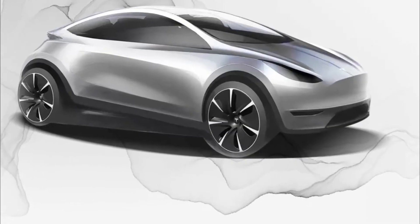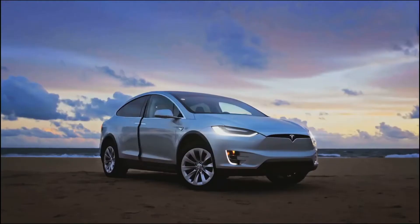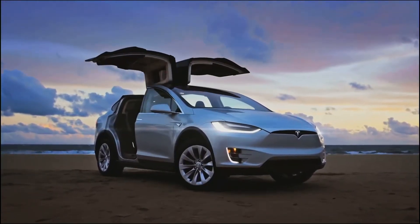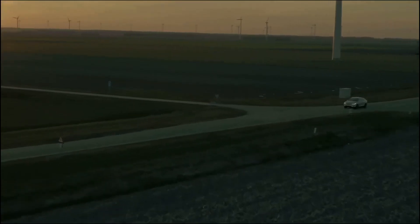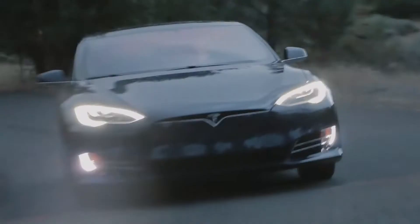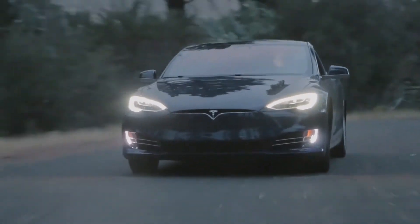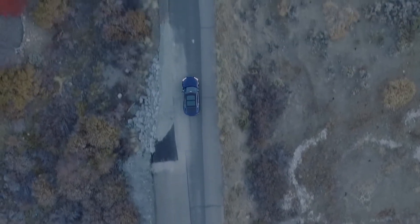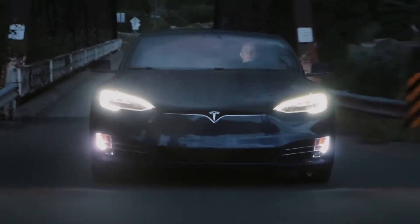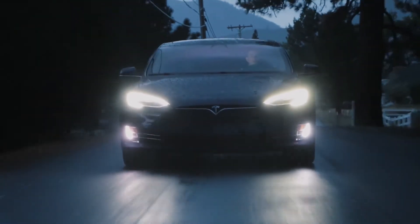Tesla is planning to release a compact car in the following years worth around $20,000, and they would probably manage to achieve such affordability because by the time they start making those cars, they'll also be using the cheaper batteries. The most radical idea is that these batteries could even change the nature of car ownership by letting vehicles serve as robo-taxis that pile up miles, shuttling passengers far more rapidly than personal-use vehicles — although this is obviously more futuristic, perhaps meant for 2030 or even 2040.